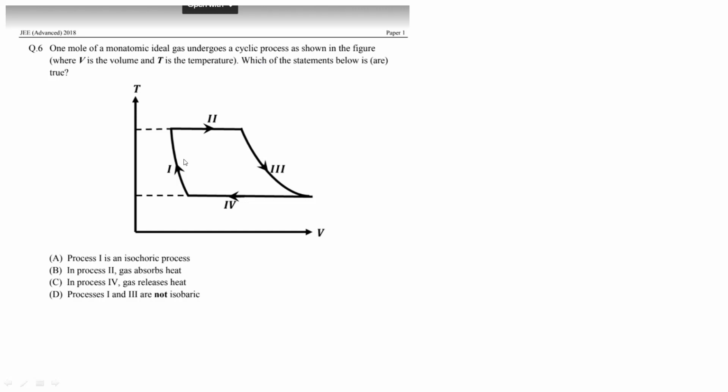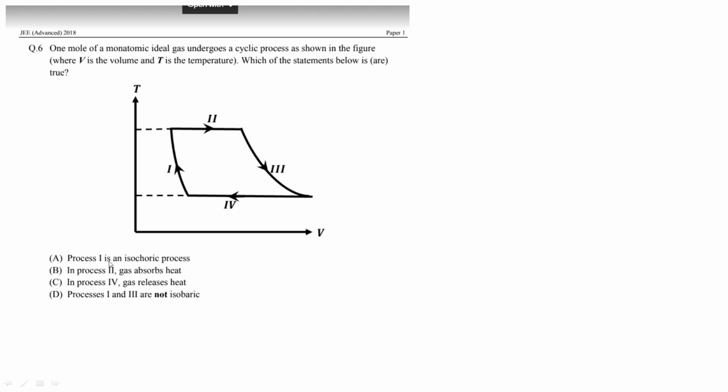So first of all, we should try to understand what each step in this process represents. As you know, for steps 2 and 4 you can see that the temperature is constant, so we can understand that it's an isothermal process. So 2 and 4 represent an isothermal process. But when you see 1 and 3, this is something which we haven't learned, and we are quite not sure what processes 1 and 3 represent. So we will leave it here.